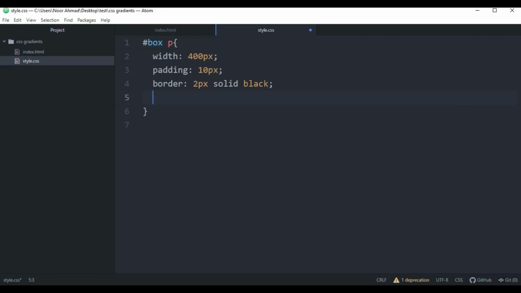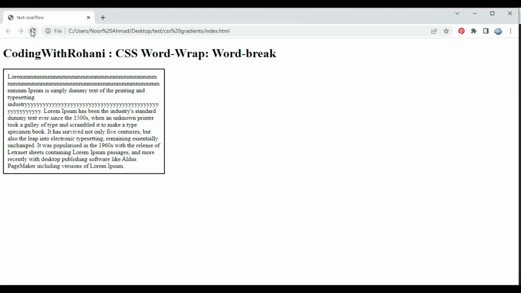So now let's use word-wrap, and here you can see we are going to use break-word. Now save this and let's refresh the page. And as you can see, it will automatically jump into the next line.